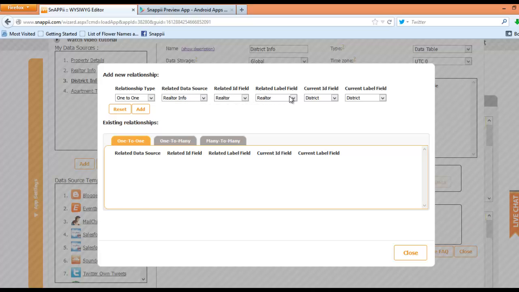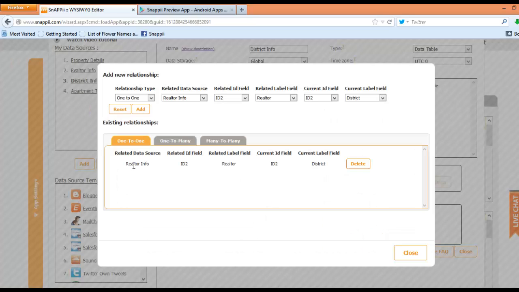The label field is correct. I only have 2 fields to choose from again because it was a small spreadsheet. My ID field should always contain the ID. And then my current fields is the sheet that I am marrying from. So it is my district sheet that I did want to tie to, so I don't need to change that. And my ID field again in this case is ID2. These two fields should always match when you're creating a relationship. And then you hit Add.